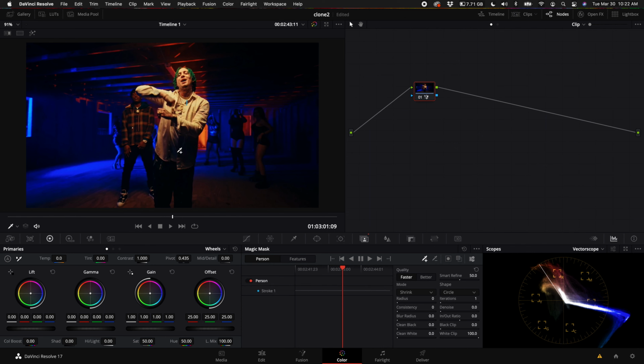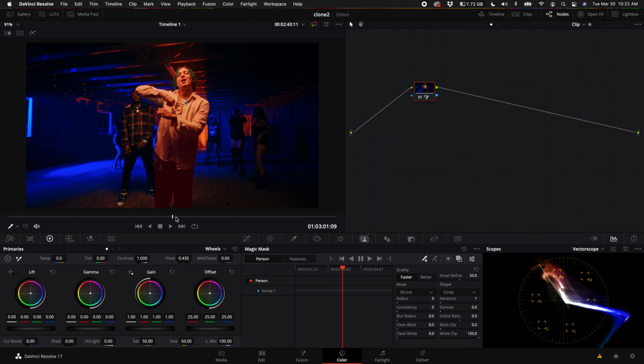And in order to see your selection, what we want to do is come down here and where it says Toggle Mask Overlay, let's go ahead and click that. Now under the quality tab here, I have faster selected. That's the default. I'm just going to leave it at that for this tutorial. But if you want to get a more accurate selection, you can go ahead and select better. That will take up more of your computer's resources, but the trade-off is you'll get a better selection.